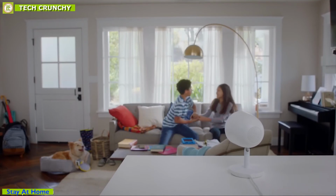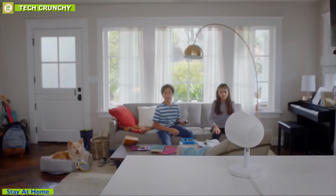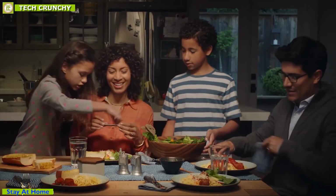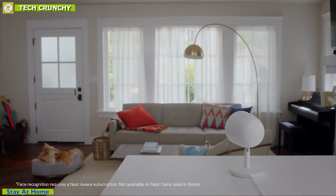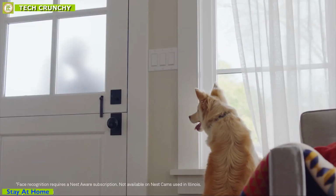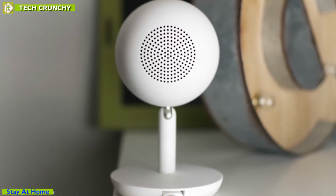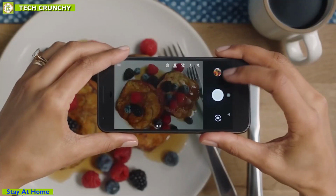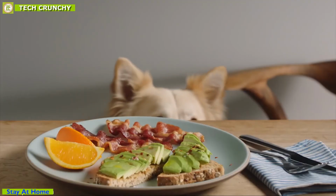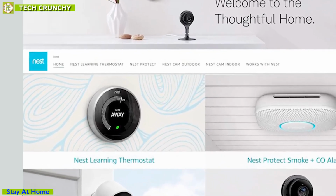It can record at 1080 pixels, track movements, and can zoom in where action is happening. Invisible infrared also makes sure that the camera is capable of giving bright and sharp pixels in low light or even at pitch black. It also has microphones with noise and echo suppression with which you can listen to what's happening inside, and has speakers as well to scare off intruders. The Nest Cam connects directly to the power plug and it is never off. With Nest subscription, you can get more options to save your favorite moments. The Nest IQ security cam is available on Amazon from $169.